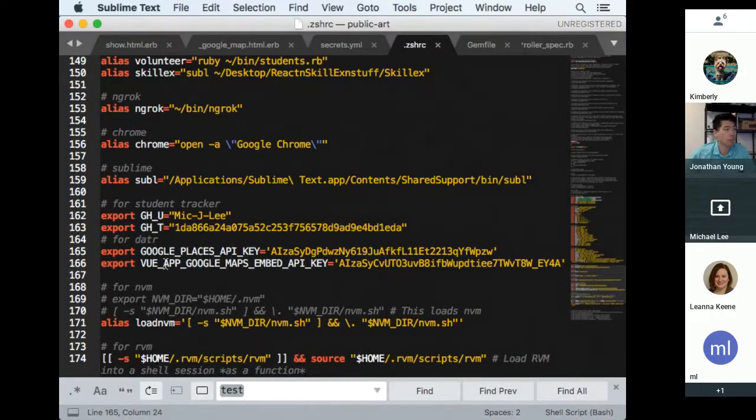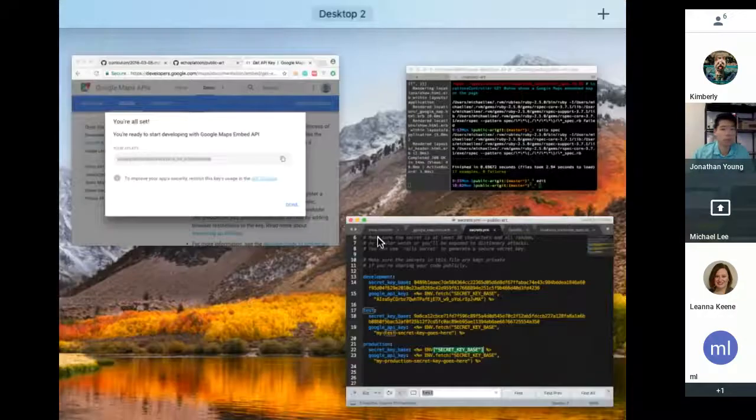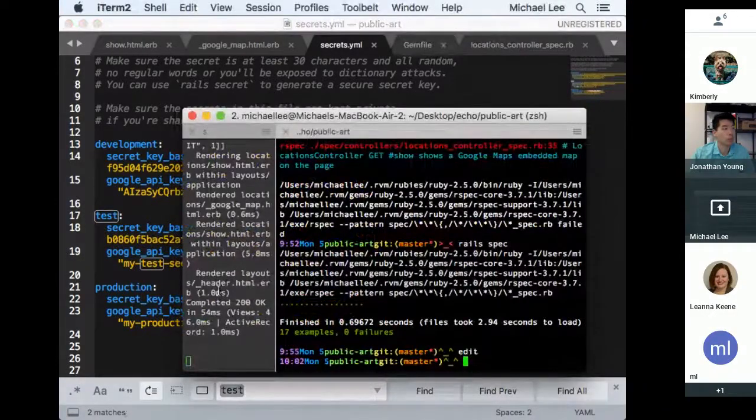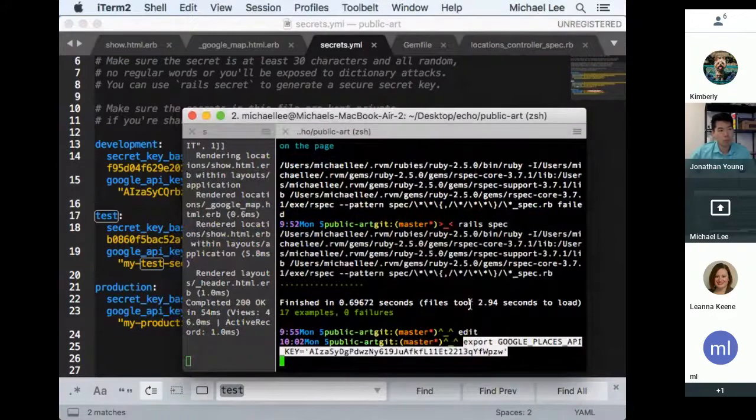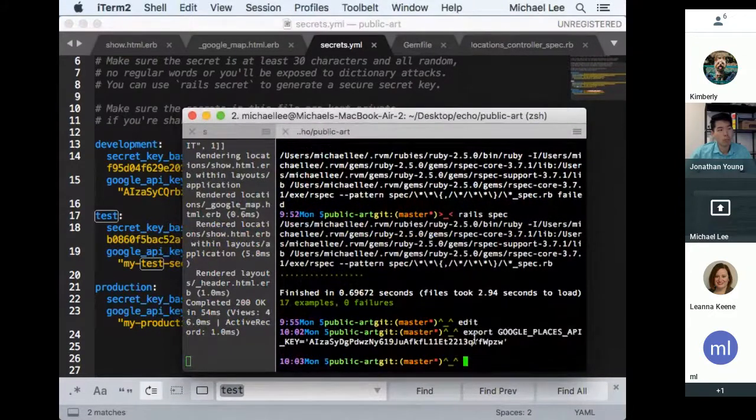If I copy this line and put it in before I run the server, all of a sudden this variable is stored to this string.